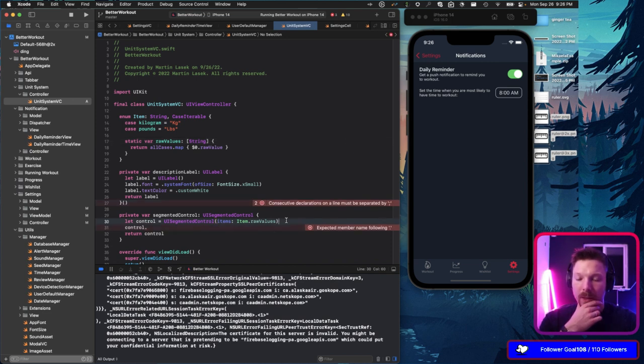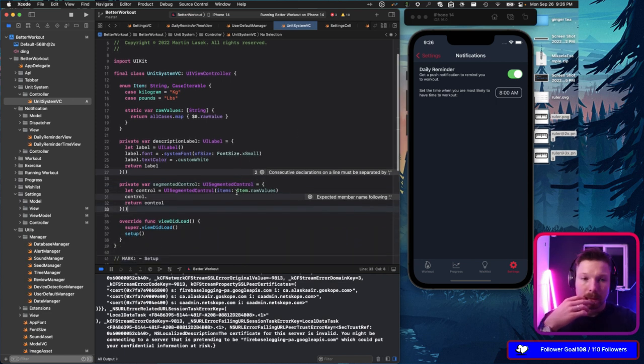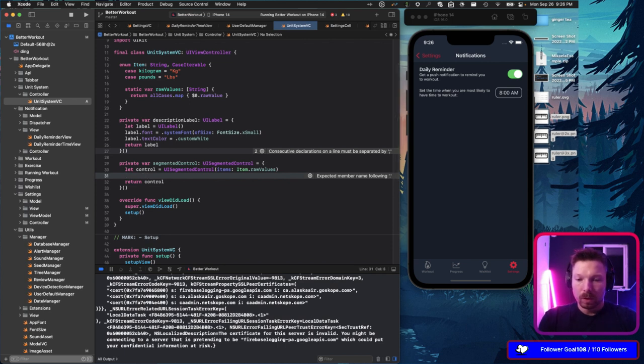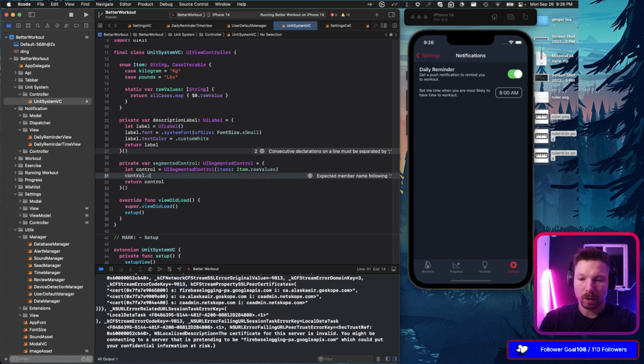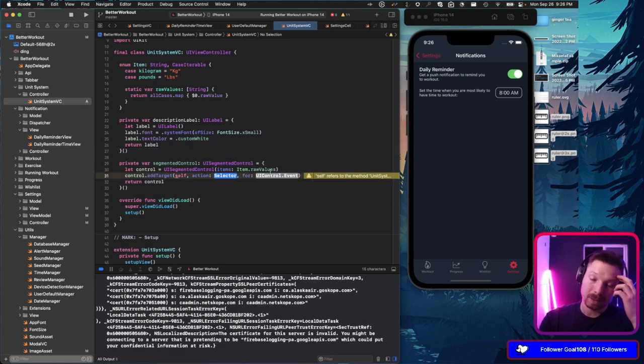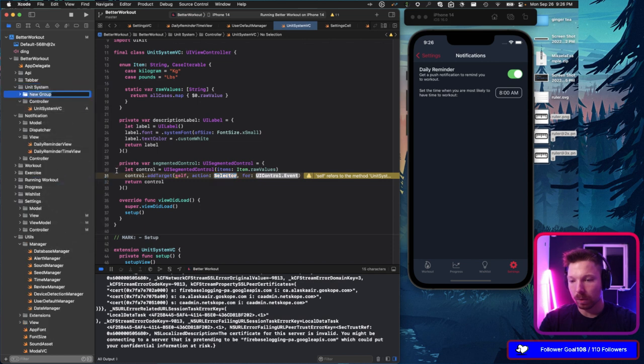Actually like that. Right? This one said any. What's wrong with this one? Consecutive. Oh, whoops. Of course. Now we got the control in place, and we need a target, target self, and the action. Does it have to be self, or can it be the view model right away? Let's do a group for view model.